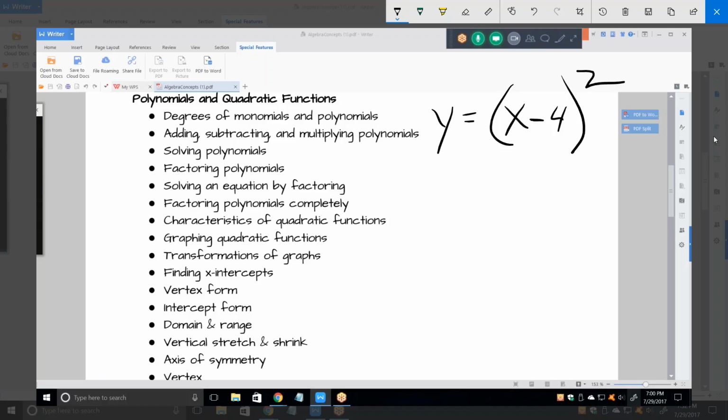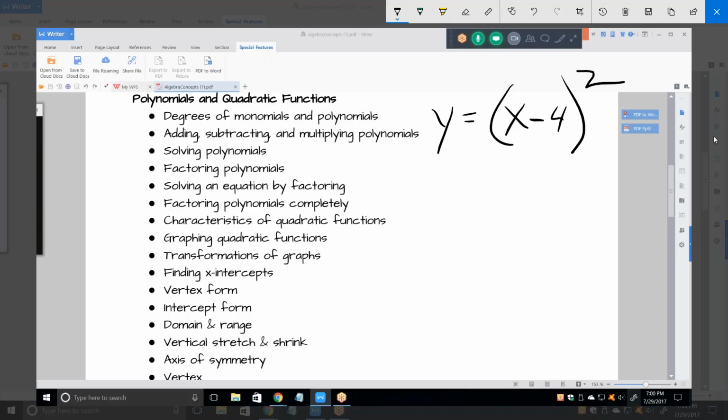Hold on a second, I'm not sure that's what I want. Think for a second. All right, we'll deal with this one. What's the parent function? It is y equals x squared. Yeah, you didn't really need to know that. I just was testing you.